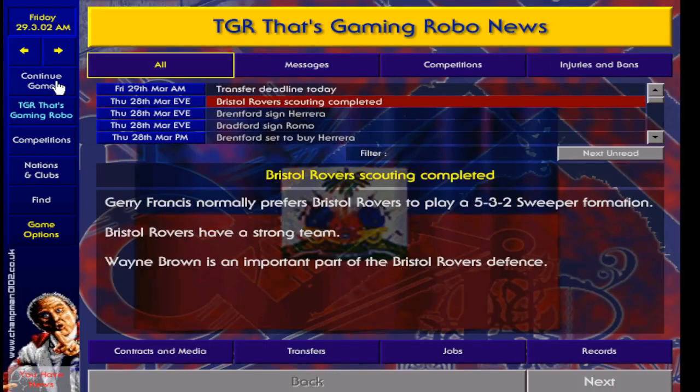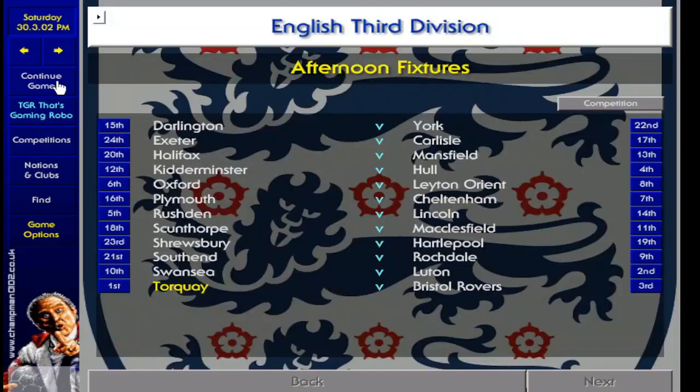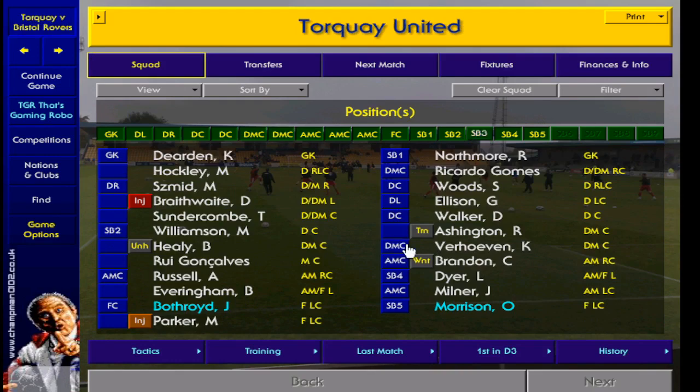So Herrera's gone. Deadline day today, we're not signing anyone. So Ellison's playing at left back. Gomez is back. Anyone else needs a rest? Ashington does. Kenny can come on.